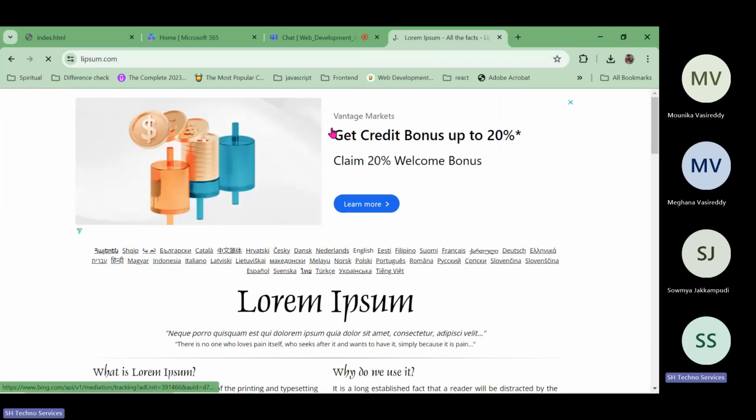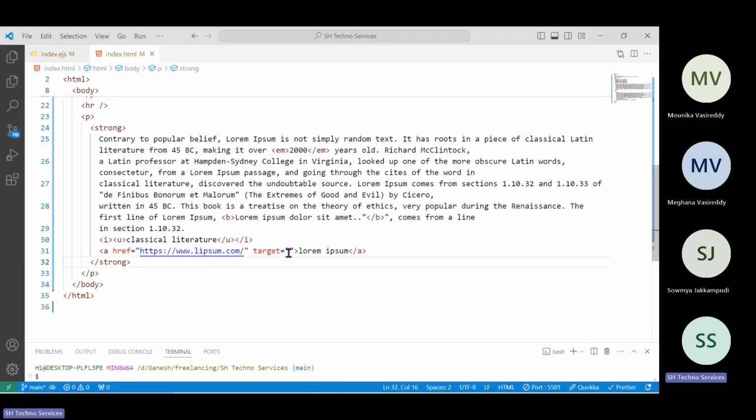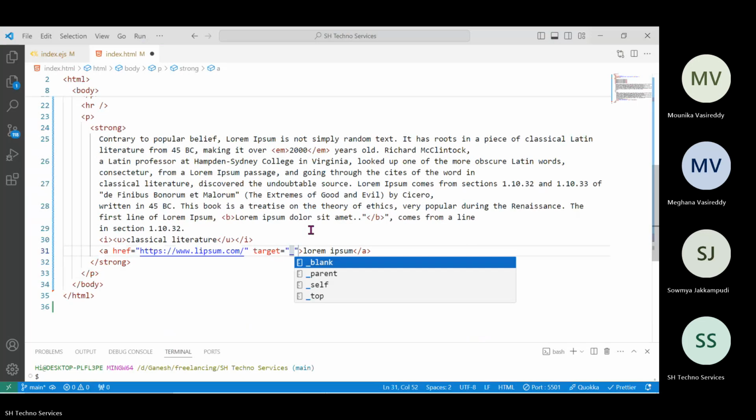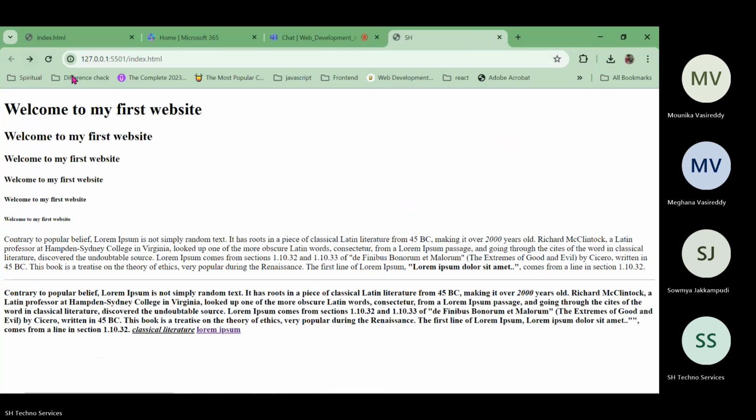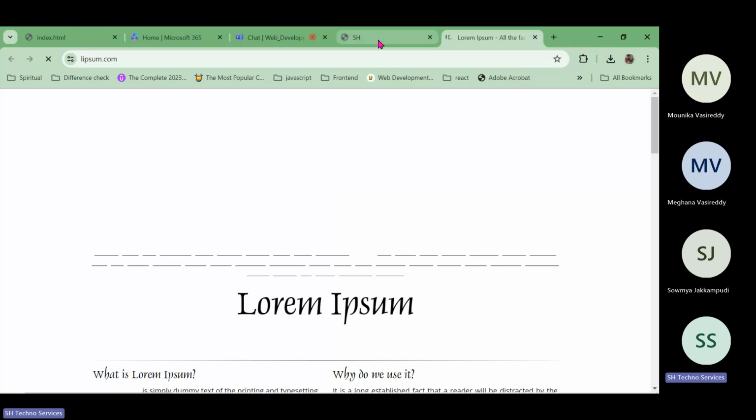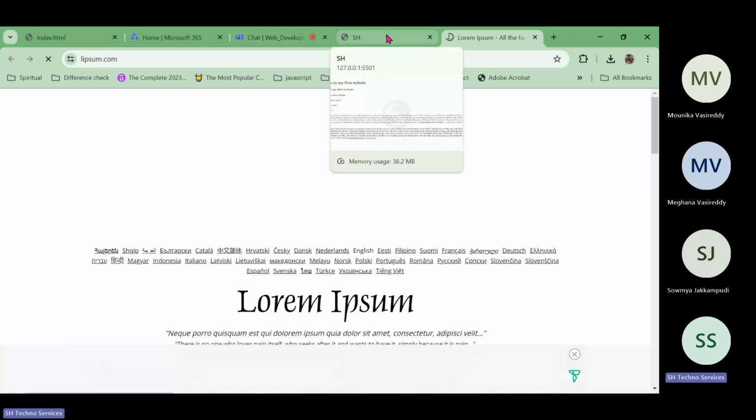If we want to change that behavior, we need to use the target attribute. So if you give blank, see now the difference. Earlier it got reloaded in the same tab.